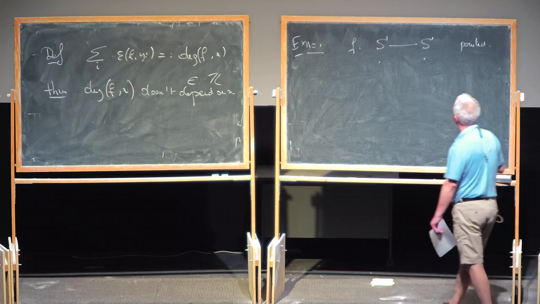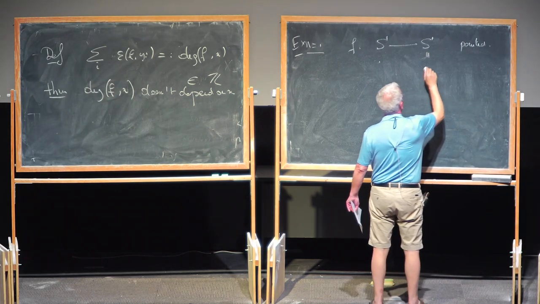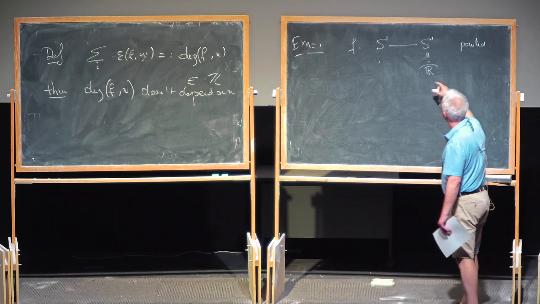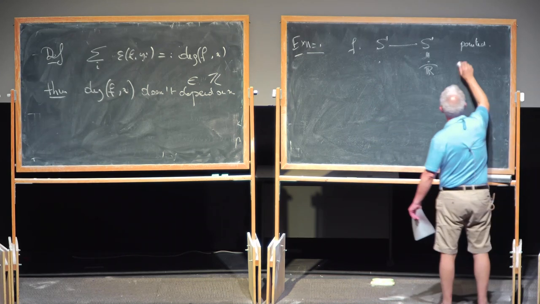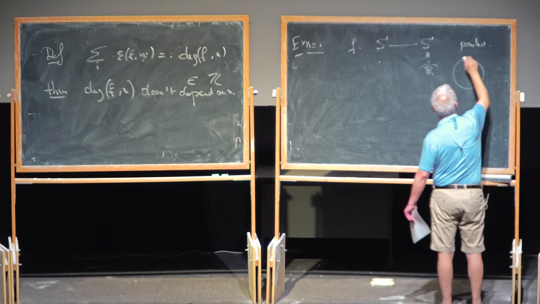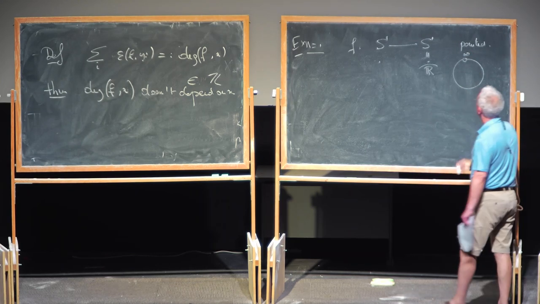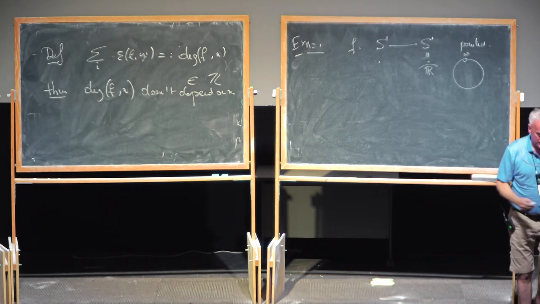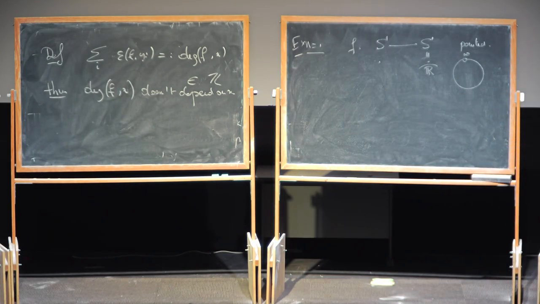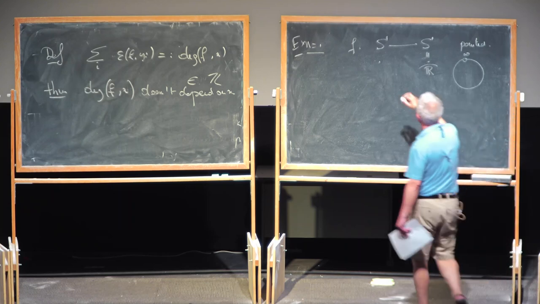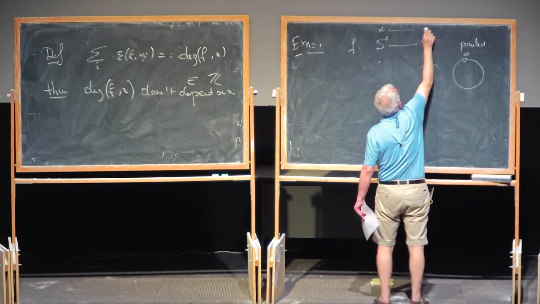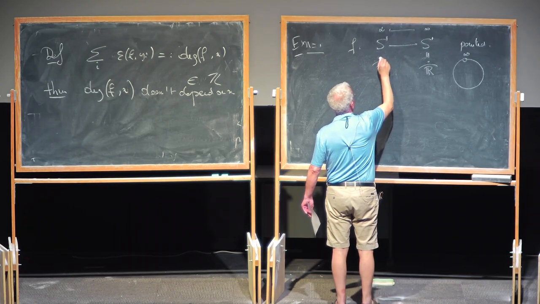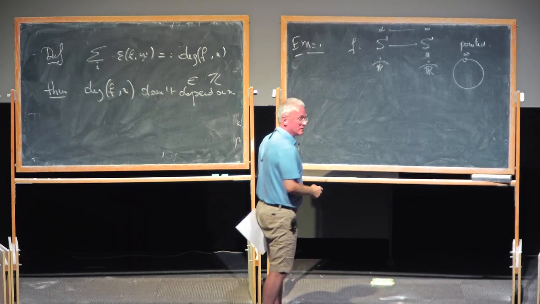And in fact, you can also observe that this is naturally the one point compactification of R. In the circle, you remove the point which is so-called at infinity, and when you remove this point, you get exactly a manifold which is diffeomorphic to the real numbers. So I assume that this takes the point at infinity to the point at infinity here, and I want to see concretely how we can compute the degree.